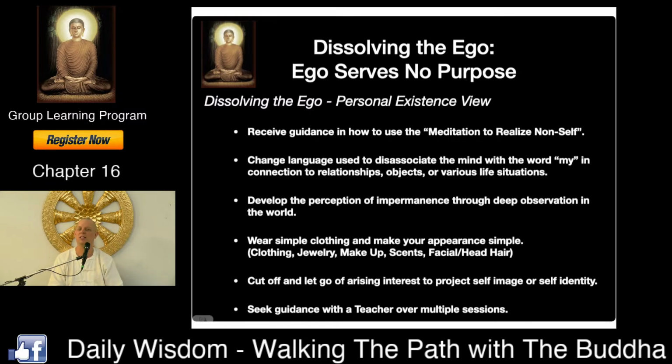So the bad tenant is going to try to figure out any way that it can to stay around and keep in this dwelling, because it really doesn't want to leave. The ego is the same way. It's not providing any benefit whatsoever. It's not providing you anything beneficial, but it's going to try to figure out a way to stay around.